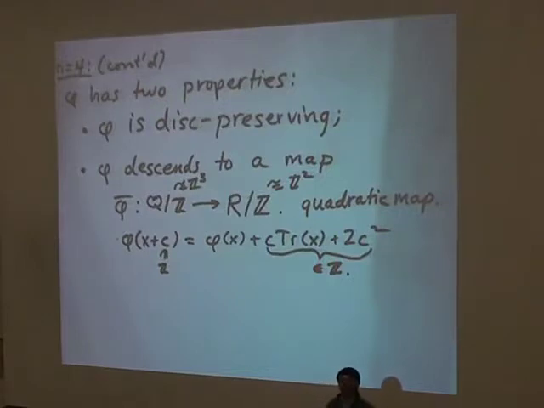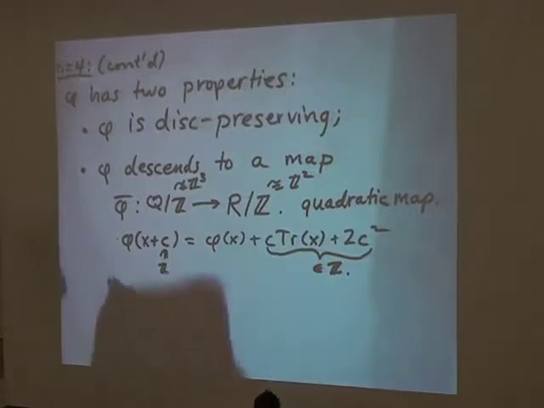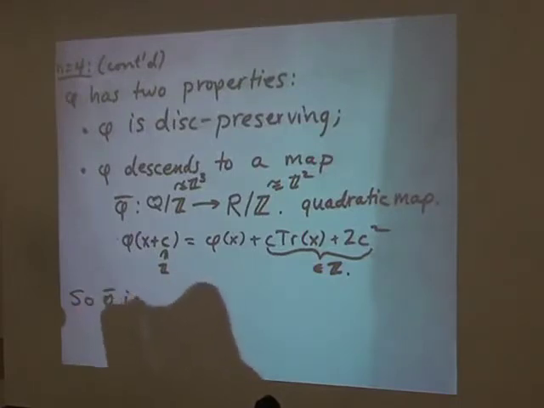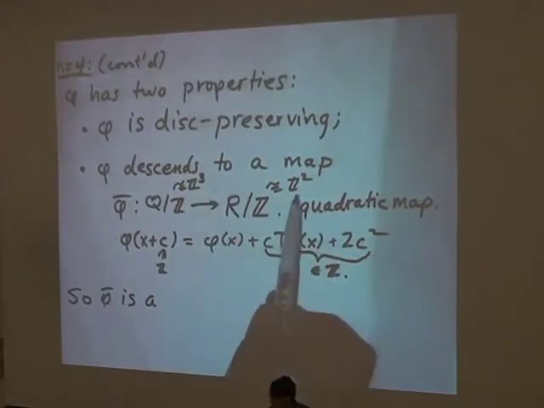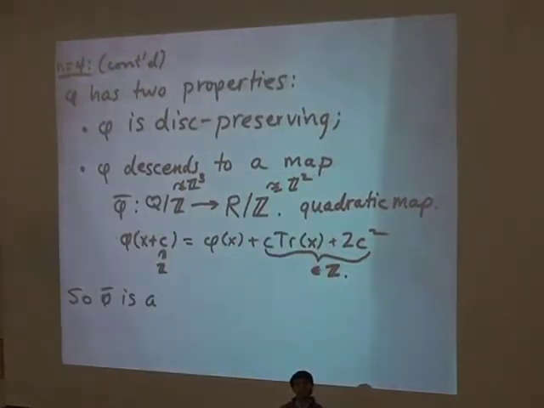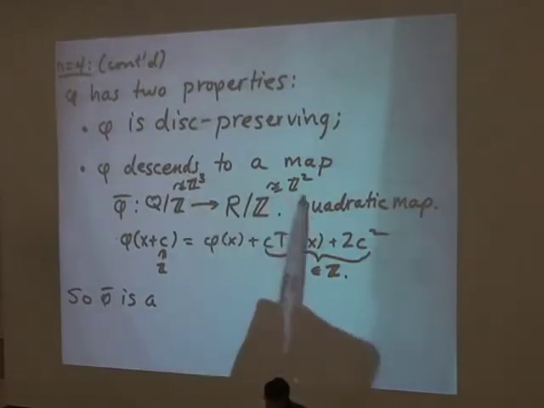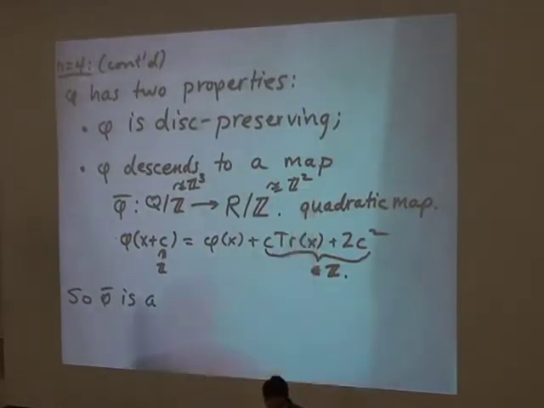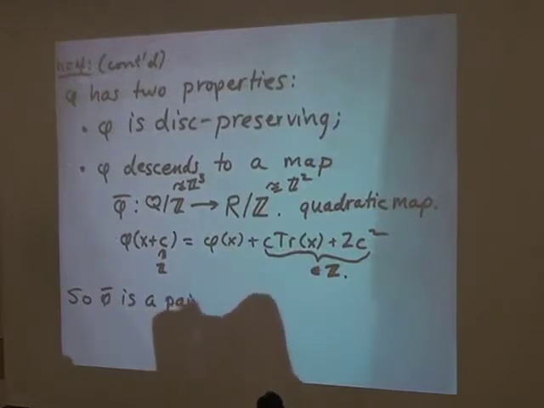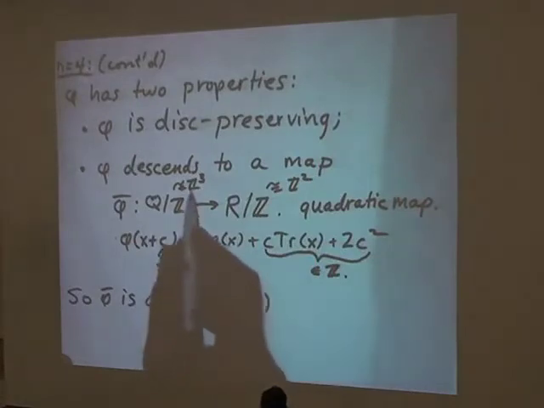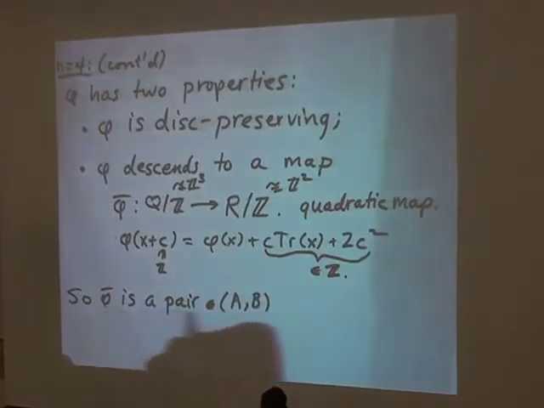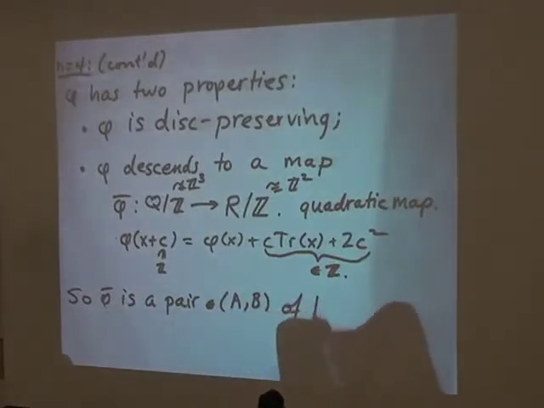So a quadratic map from Z^3 to Z^2, you can think of that as a quadratic map on Z^3, so it's a ternary quadratic form, but since it's mapping to Z^2, it's a pair of ternary quadratic forms, right? One for each coordinate. So you have a ternary quadratic form mapping to one coordinate of Z^2 and one to the other coordinate of Z^2. So phi bar can be viewed as a pair, say A, if we pick a basis for Z^2, then to the first coordinate you have a ternary quadratic form mapping from Z^3 to that coordinate, and then another ternary quadratic form mapping from Z^3 to the second coordinate.